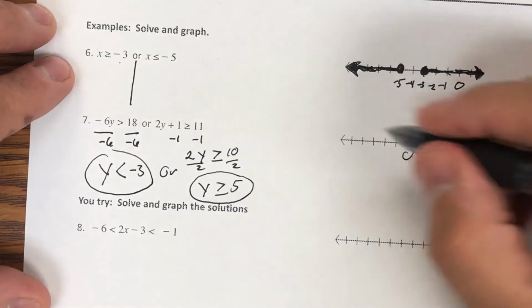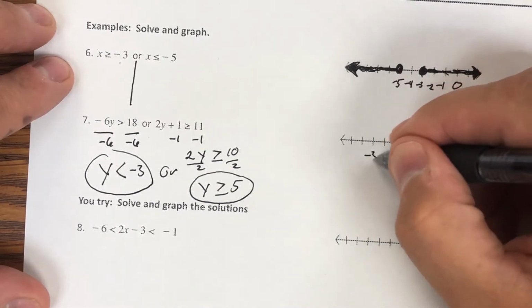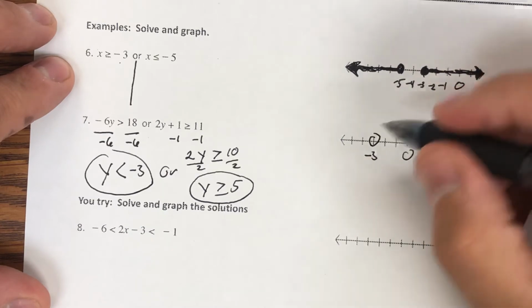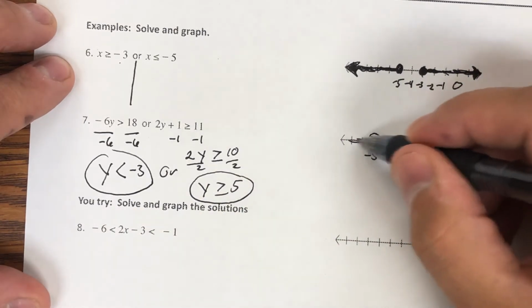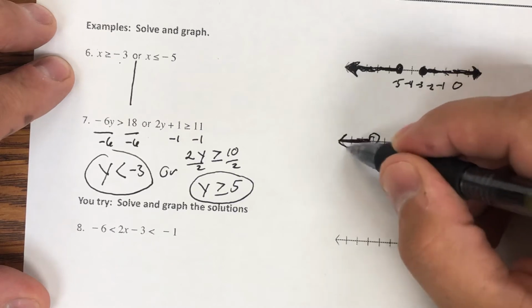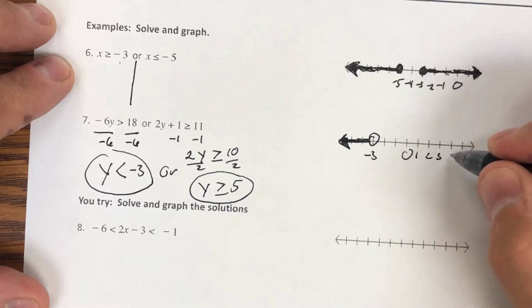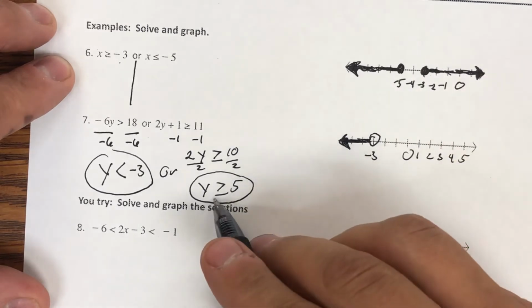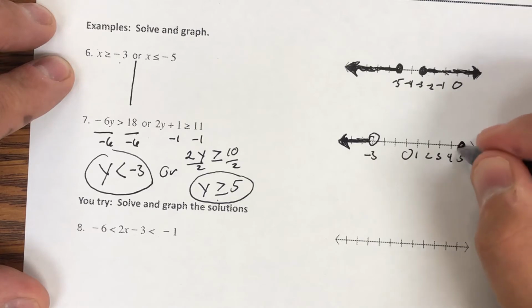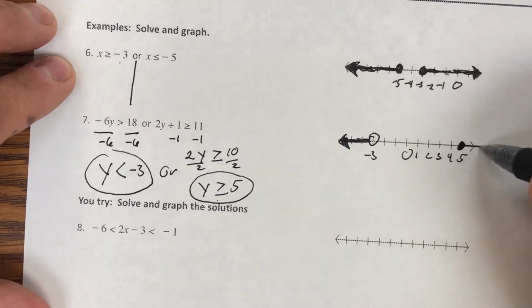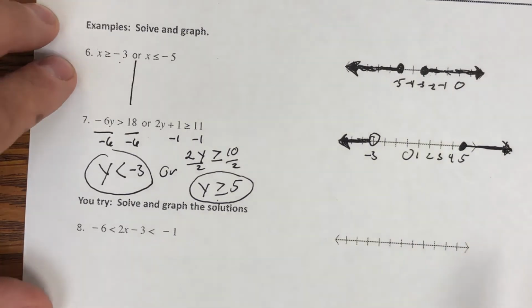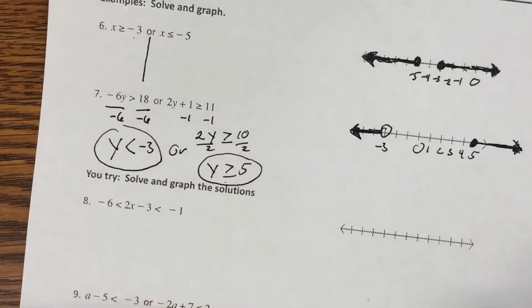First, I'm putting up 0. I'm just going 1, 2, 3, -3. Open circle, and y is less than, so that shades to the left. Make sure you make that very apparent. Other solution, 5. 1, 2, 3, 4, 5. Or equal to, closed circle, says y is greater than, so that shades to the right. So typically, ors shade opposites, ands shade in between most of the time. All right, hit pause, try number 8 and 9 for the U-tries, then check back in to see how you did.